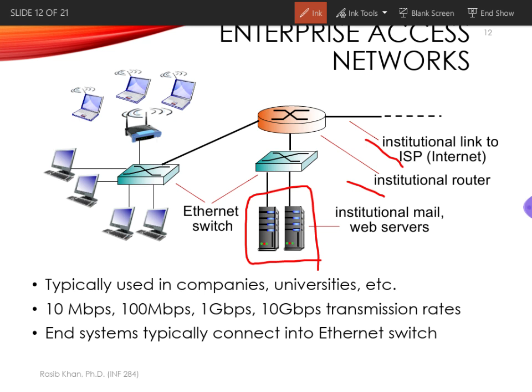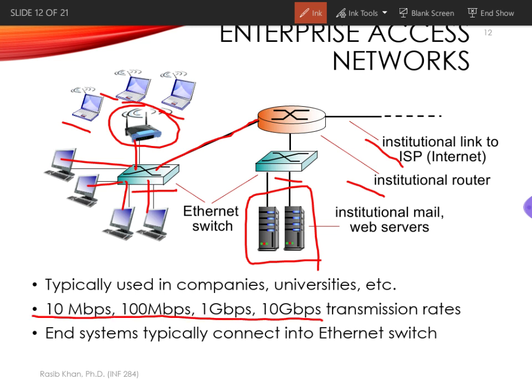And from that point, we also have what we call Ethernet switches, which are basically splitters of Ethernet connectivity, and they allow us to split our wired connection into multiple connections, as well as connect Wi-Fi routers to our switches so that we can connect wirelessly to our LAN. So they are typically used in companies and universities, and there are many different transmission rates supported in these kinds of setups. And also the institutional ISP can lease high bandwidth lines, paying a higher price.